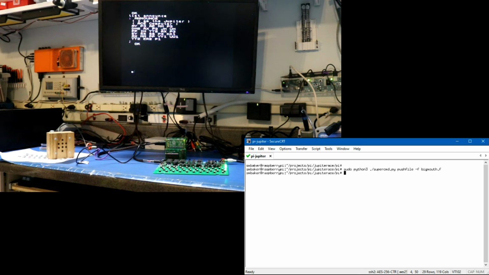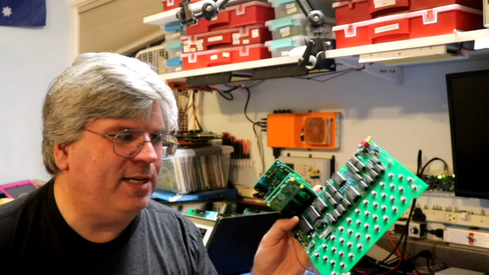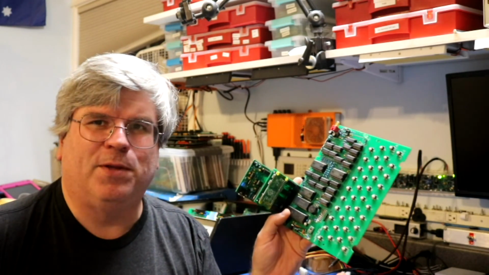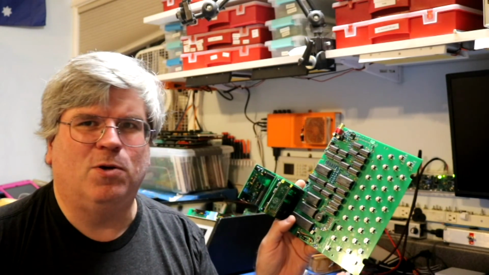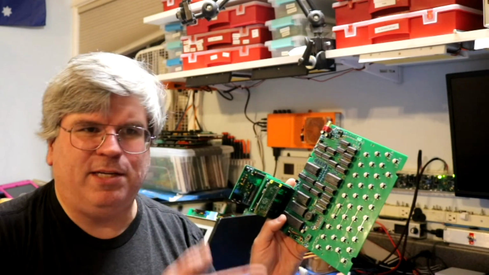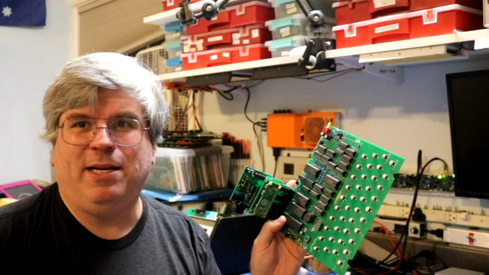Anyhow, that's it for my 3 little expansion boards that I built to try out this Jupiter Ace. I hope you enjoyed them. Okay, in conclusion, I hope you enjoyed seeing this Jupiter Ace video, seeing a little bit of Forth programming, some Forth games, and of course the expansion modules that I built to go along with this thing. So I will put up the Gerbers and the schematics and such for these additional modules in case you have a Jupiter Ace or a reproduction and you want to build any of these yourself.